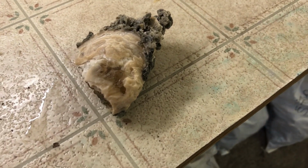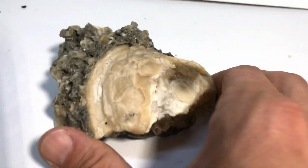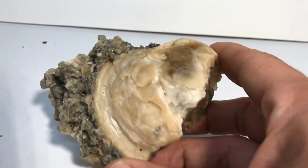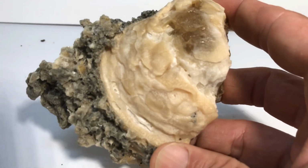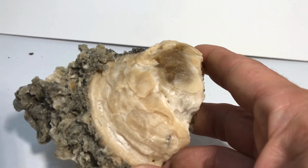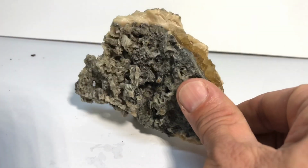All right, after sitting in a vinegar bath for 84 hours, we can really check out this calcite crystal seashell now and see how it affected it. And it does seem that it affected the shell a little bit. It's not totally dry. It still has a little bit of moisture in it here and there that I can see, especially on the concretion.